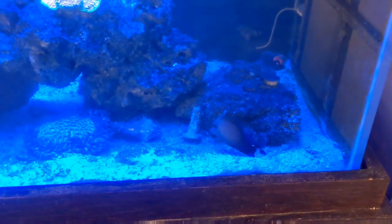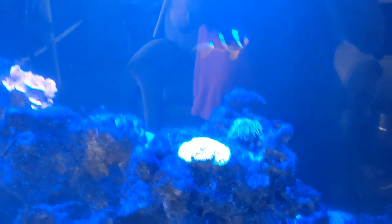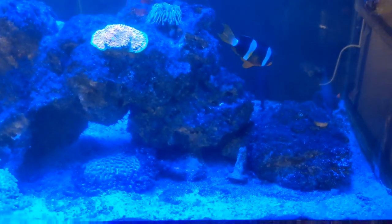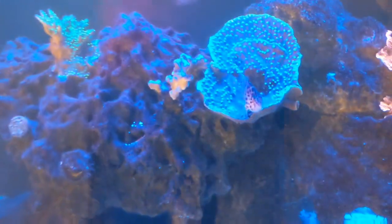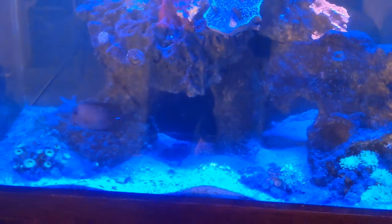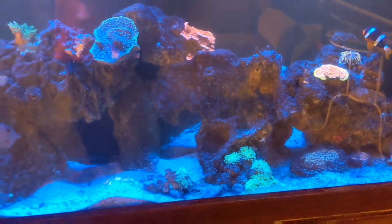As far as fish, this is actually one of my favorite tanks I've ever had as far as the fish mix. We have several nice, large, mature fish in here that all get along, all leave the corals alone, and I really enjoy them. There's a large mated pair of Clark Eye Clowns — these guys actually lay eggs all of the time. We have a large, mature Scopus tang, a spotted hawkfish who loves to perch in the UFO scroll coral here, a coral beauty somewhere, a few blennies, a mandarin — just a really nice mix of fish, and they're all pretty happy with this tank.